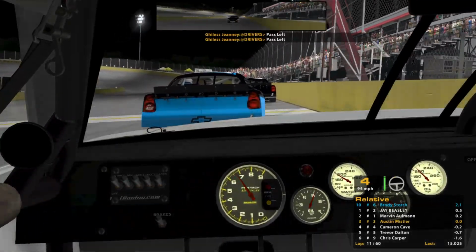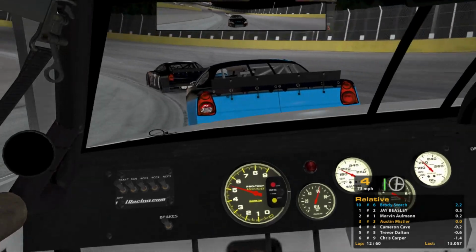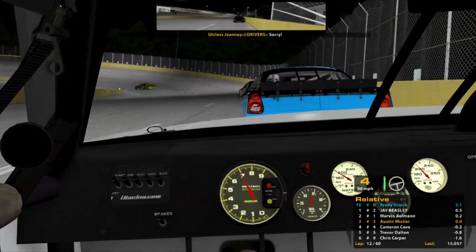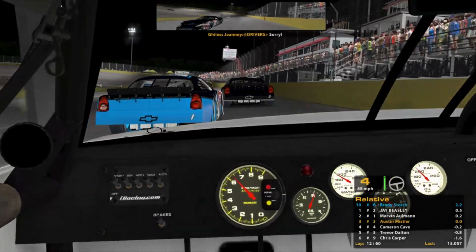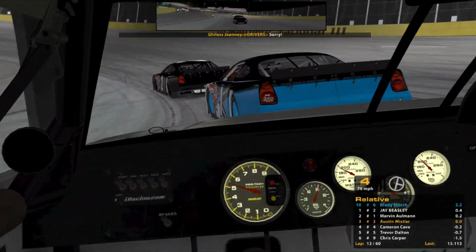Let's see what we can do here. We have a good top 4 of us running right like on top of each other for the most part. Leader's not getting away. Lost that spot in the beginning, which sucks, but I kind of figured that starting on the outside. I'm just happy I didn't lose more. 4 car had a good run there. I pushed up a little bit too high. I had to try to block it.